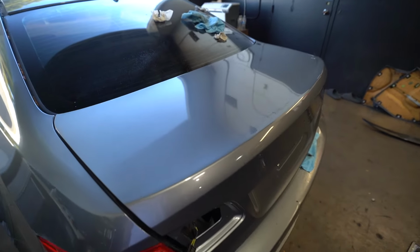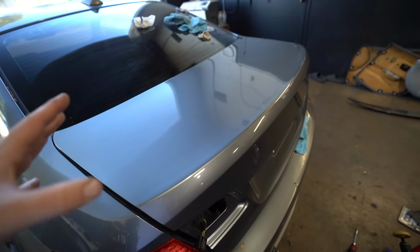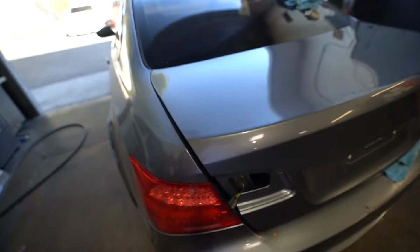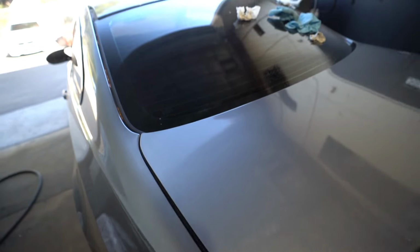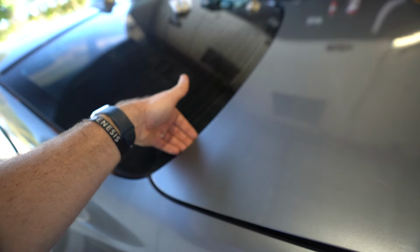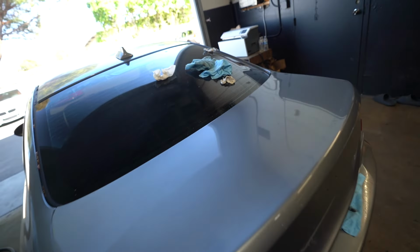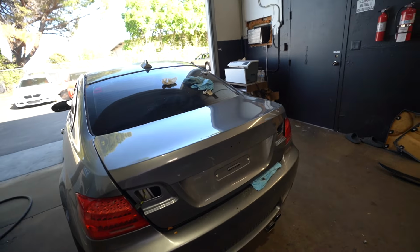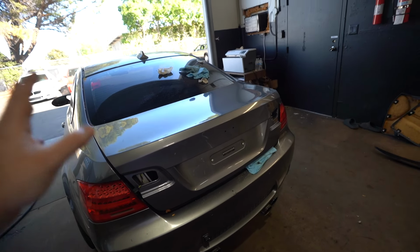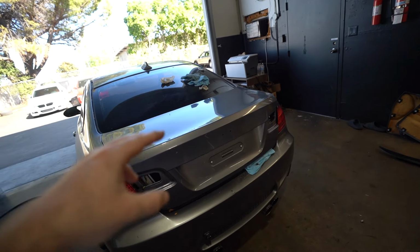Alrighty guys, the trunk is completely prepped now. We cleaned it off, clay barred it, made sure to get all around all the corners so that when we tuck in the wrap, it actually sticks and doesn't come up. Because when you don't do that, if you try tucking the wrap and there's a little bit of dirt or dust right there, it starts peeling up and we just want to avoid that. So the biggest key tip is clay bar. Make sure your prep work is 100% good to go before you start wrapping. It's going to save you a lot of time and headache. So let's show you guys the wrap that we got.